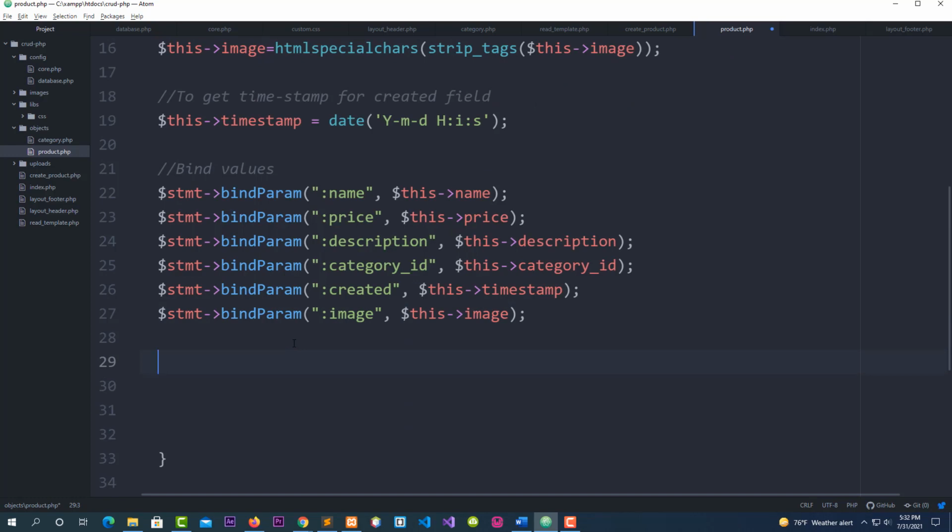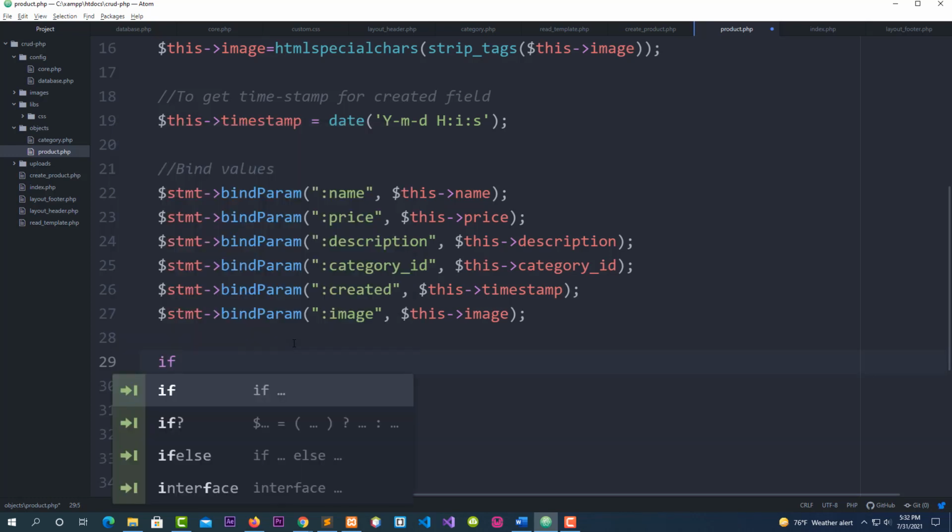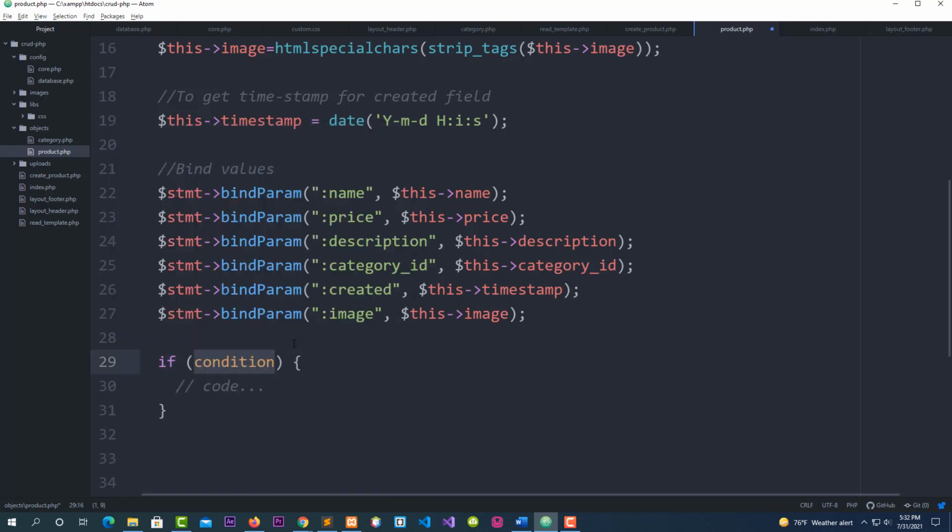I want you to skip one line, and I'm going to use an if statement for my statement. Now I have to check to see if my statement executes. I have to return two values, if everything is okay, yes or no, or true or false.